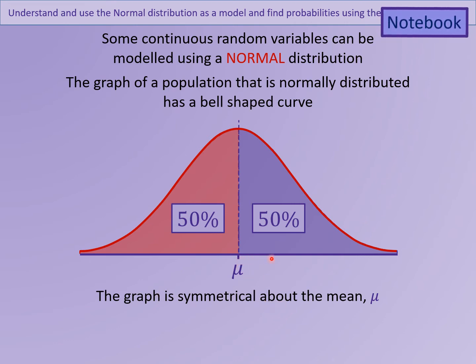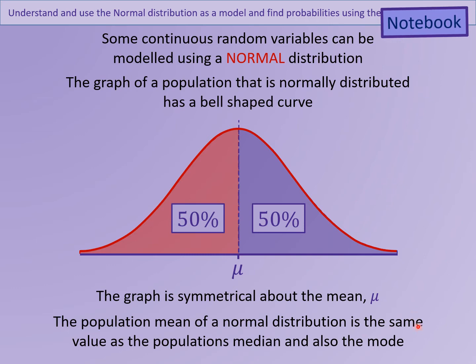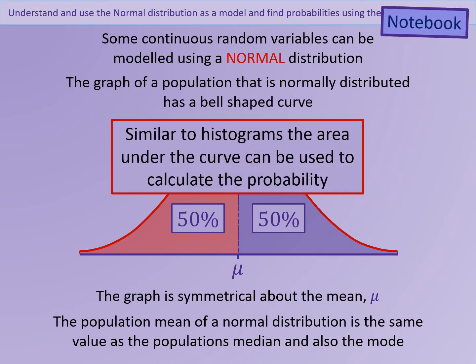So there's always 50% of the population that's bigger than the mean and 50% of the population that is smaller than the mean. And a population mean in the normal distribution is exactly the same value as the median and also the mode. So in the normal distribution, if you want to work out the mean, median or mode, they're always exactly the same value. Okay, that's an important hint for the exam, because sometimes you might get a quick 1 mark question on this, maybe towards the end, that says what's the median of this normal distribution, and you recognise that it's exactly the same as the mean. It's not always the case.